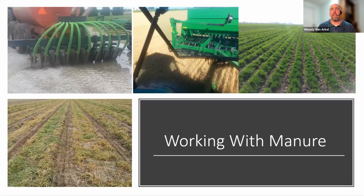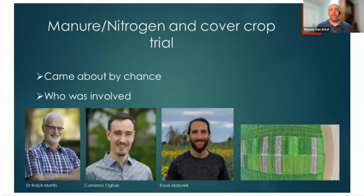This has worked well. And the other thing it allows me to do is, a day or two later, just follow that with a drill and plant my cover crop. I don't have to worry about another tillage pass. It's level enough to plant. And then I like to band spray that cover crop, as in the next picture, and strip till that, and that will usually go into a corn crop the following spring, as in the bottom corner there. This is what led me to my question: how much fertility am I saving by using this cover crop system, and how much can I rely on that to grow my next crop of corn?